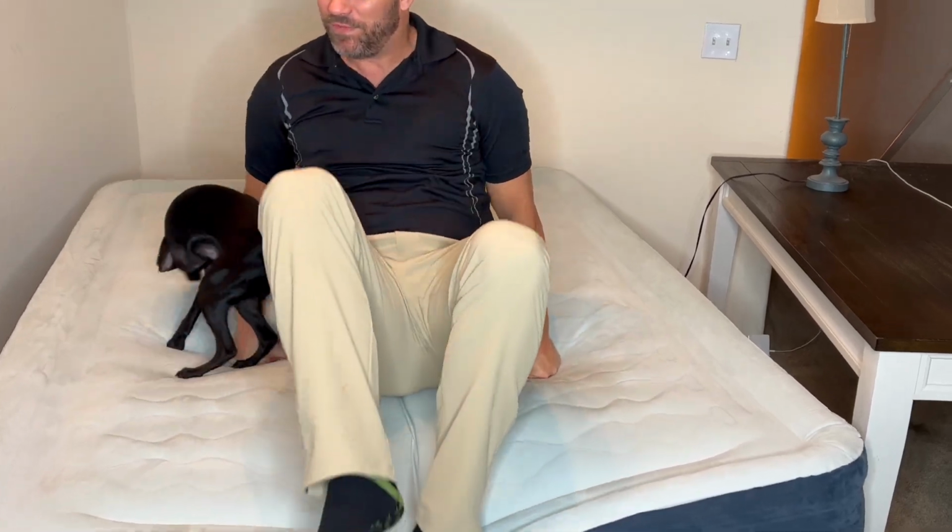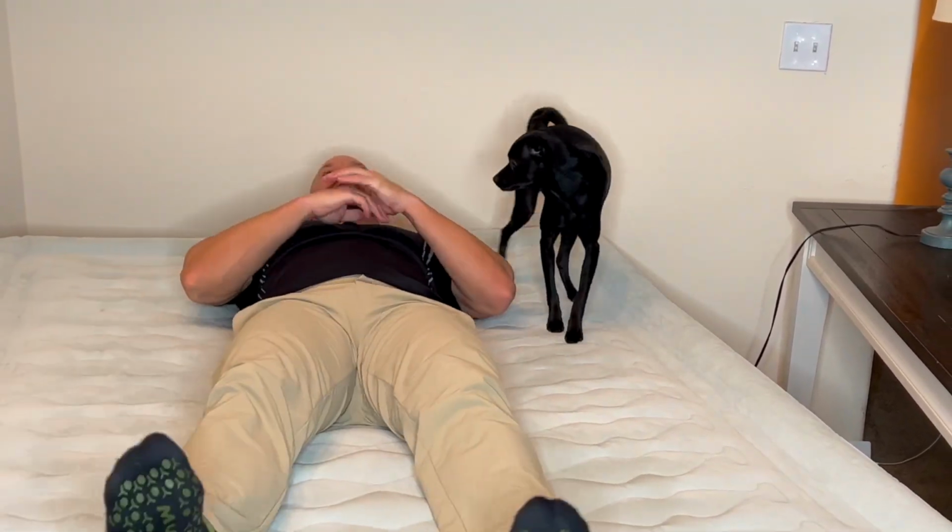Or we used it just this week because we had a bunch of people at the house and we used this instead of a spare bed because it's so big, it's so comfortable. It fills up the room. It is solid. I'm about 230 pounds. I'm 6'2", and I have no trouble fitting on this.